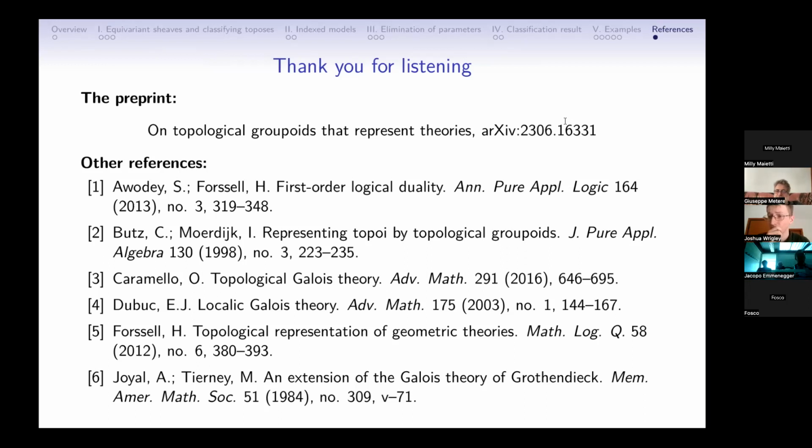I have quite a naive question, actually. I was wondering if you're aware of any connection between the elimination of parameters and the elimination of imaginary elements. This is a good question. And certainly elimination of imaginaries motivated the definition I used for elimination of parameters.